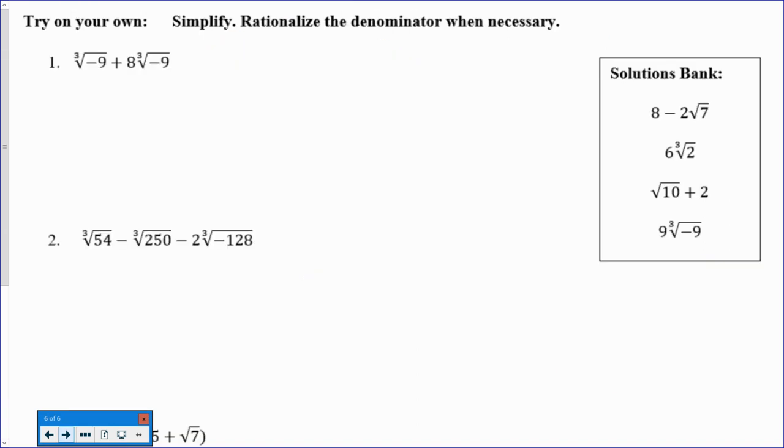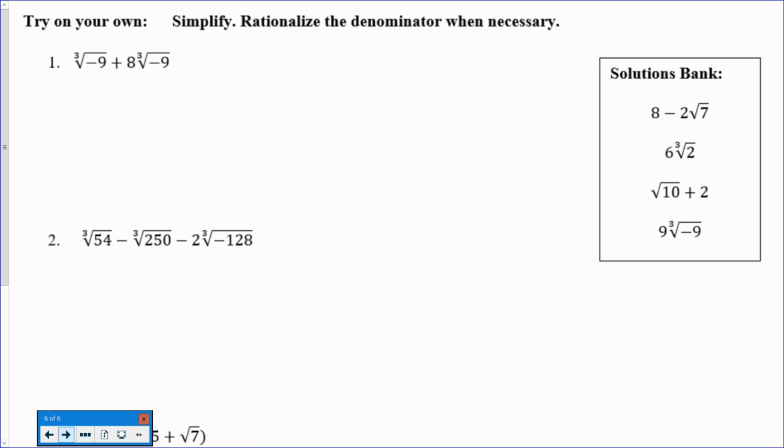All right, so then I put 4 problems here, more than one of each type. Some are subtracting, adding, multiplying, and then using the conjugate. Just do a quick check to see if you are understanding that concept. I did not do many examples of those. So my suggestion would be to pause the video, try those 4 problems. You've got the solution bank to check your work, and then come back and rewatch the video and make sure you got them correct. Okay?